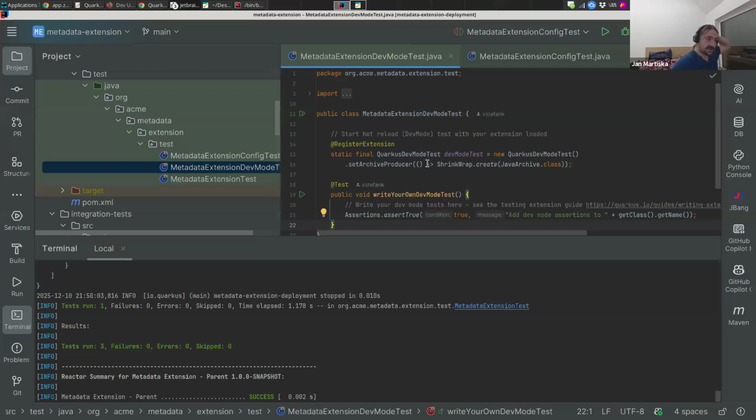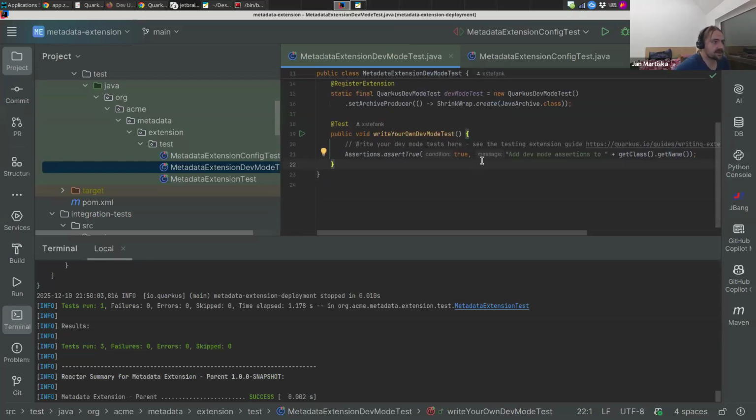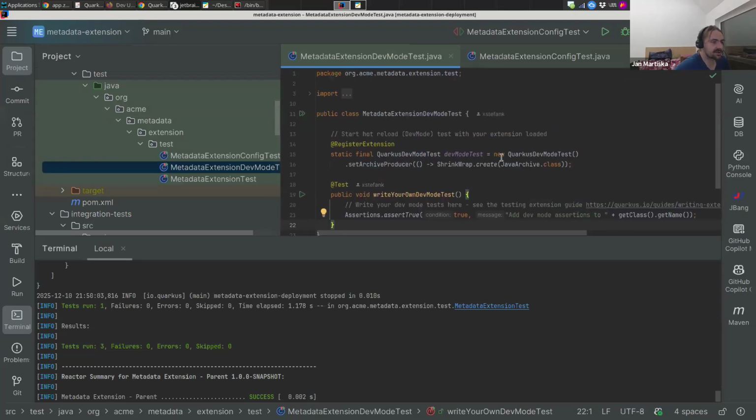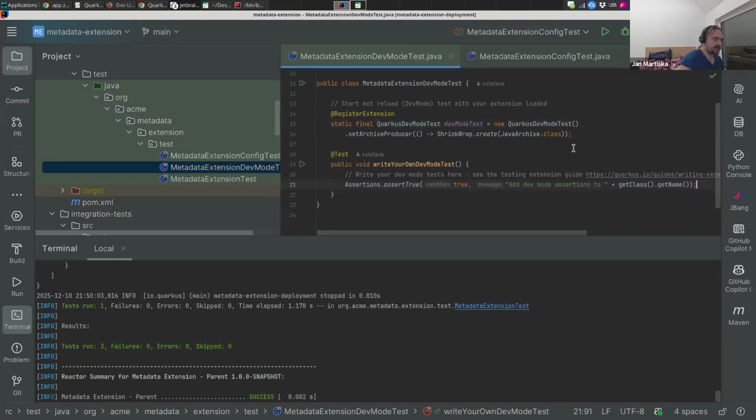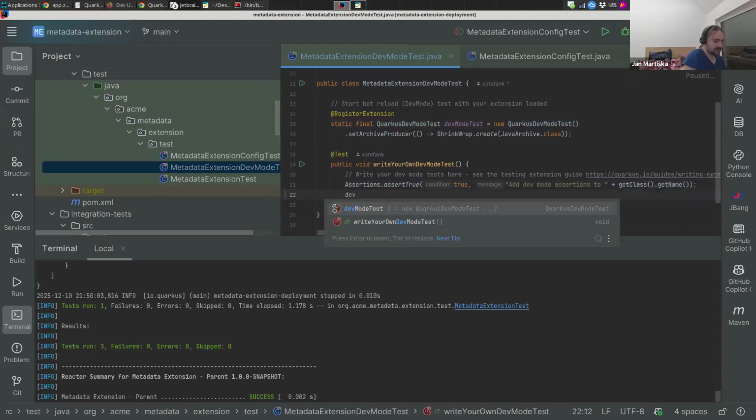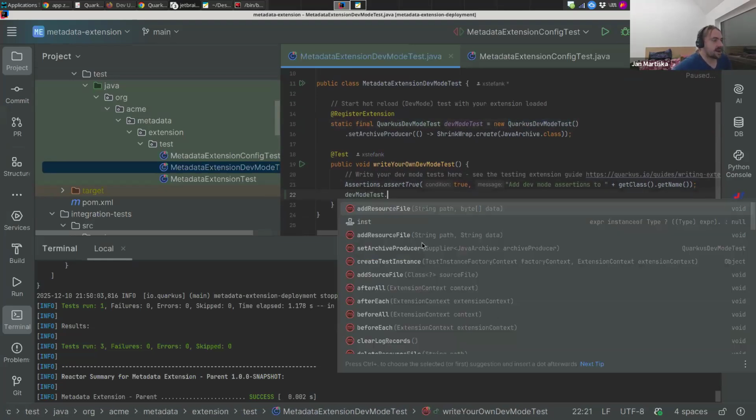Then we have a third test that's for dev mode. Well, it doesn't actually do anything. It's just showing that you can create a dev mode test that will start the application in dev mode, and then you can do things like here.